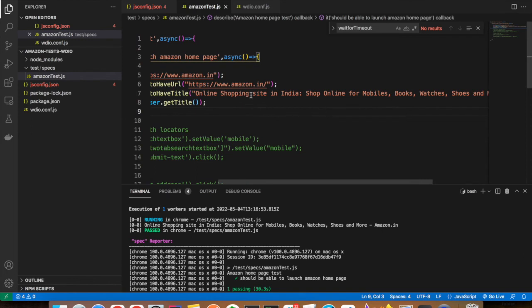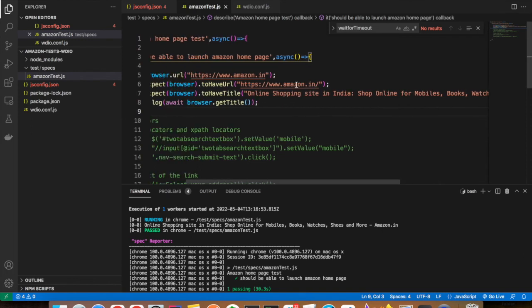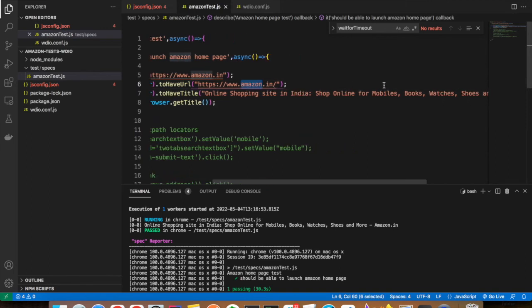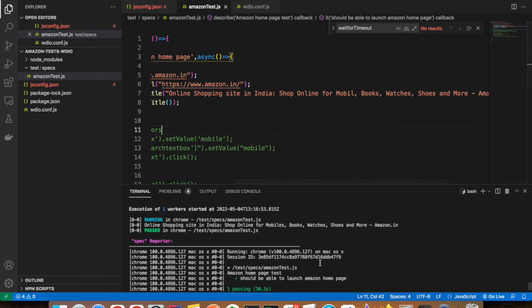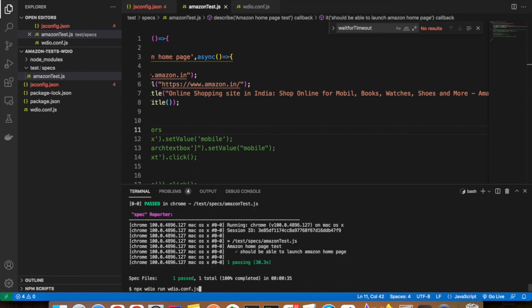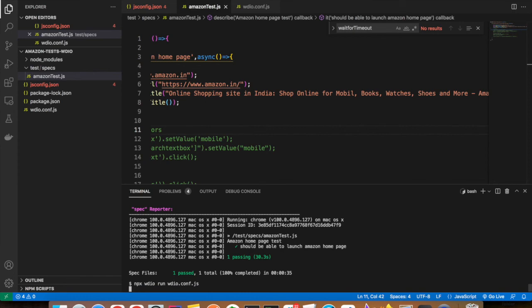So let me change this to just fail this particular test case, just to see how the failure looks like. Right, we have seen the failure in the previous one. Let me add some errors in this particular title. I'm removing these two characters from here, and I want to see whether title validation is failing or not. Okay, I'm just running this particular test again just to see the failure in the title.